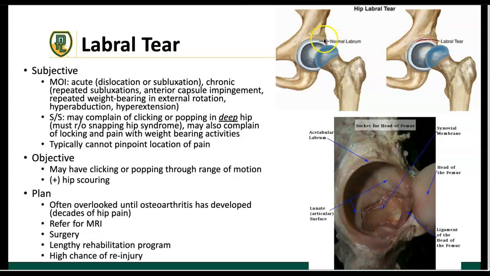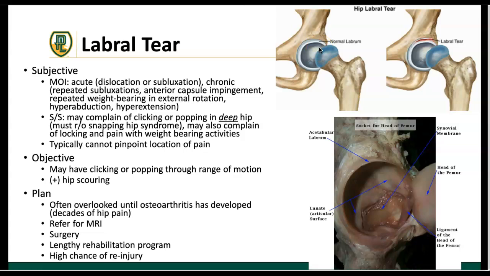As I mentioned, the labrum is an extension of the acetabulum. It also lives within the acetabulum. It's going to deepen the articulation, right, and allow that head to kind of sit within the acetabulum itself. But it can become fractured. Most often it will become fractured, particularly the rim of the labrum, during some type of dislocation or subluxation or repeated subluxations, right? So that's most often when we see it.